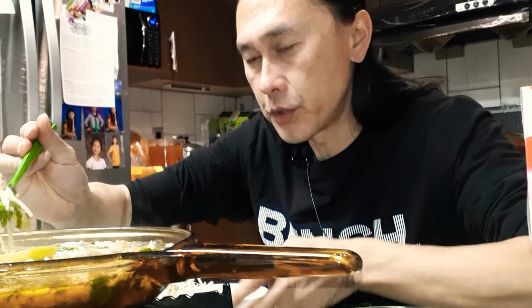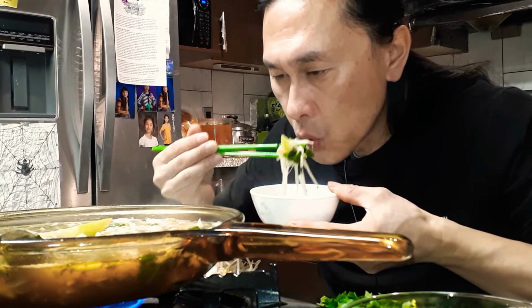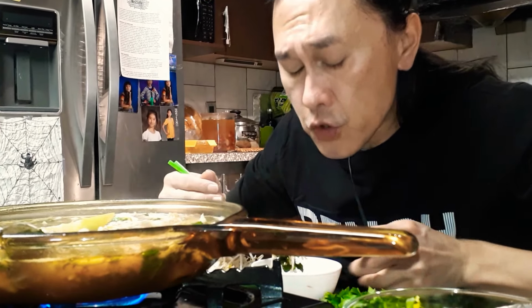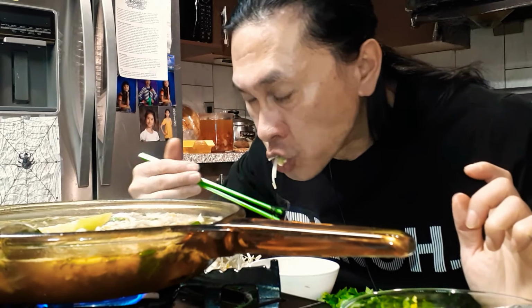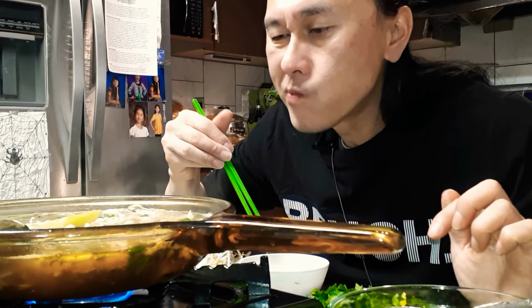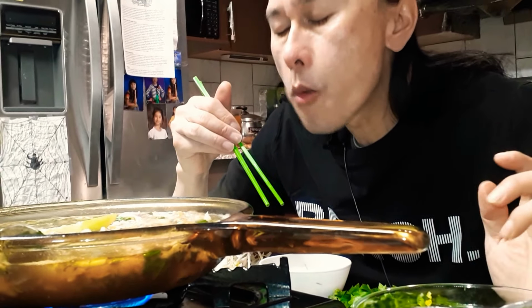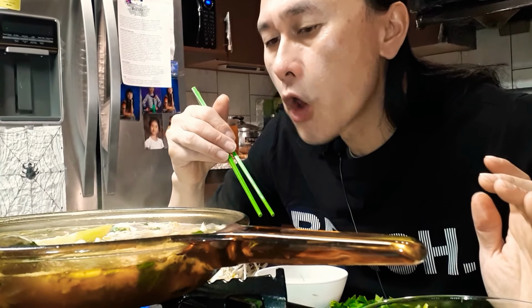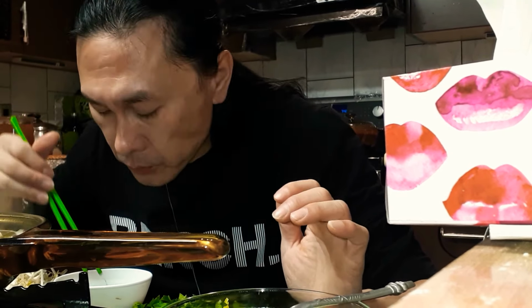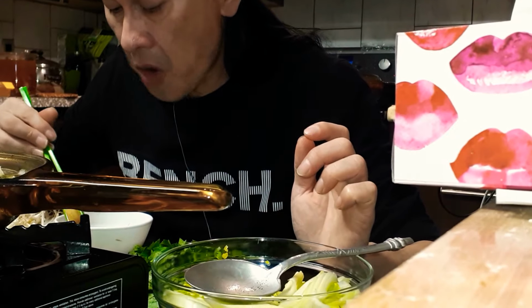Vegetable, bean sprout in here. It's very good during the winter time. It's so cold outside. You could have a hot soup, I mean. You won't believe it. Outside is minus 40. Actually, minus 30 plus the wind chill. It's minus 40. So, we decided to have a hot pot.